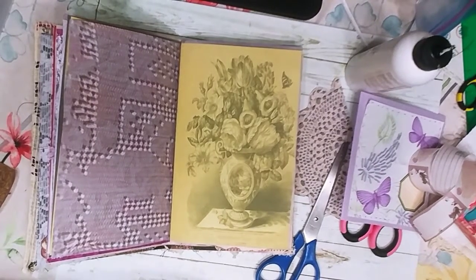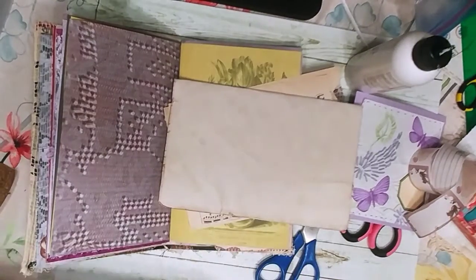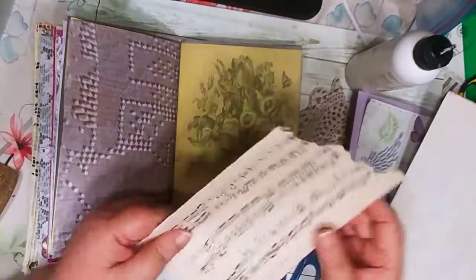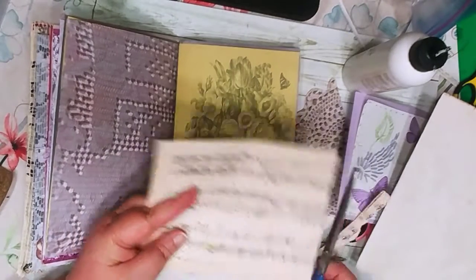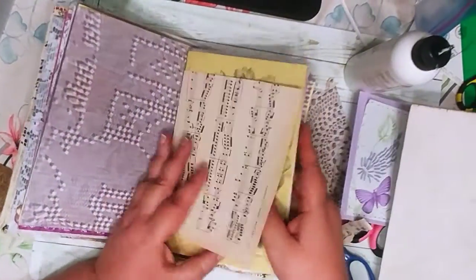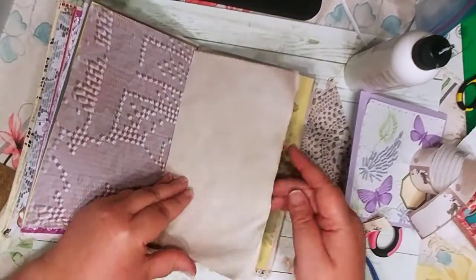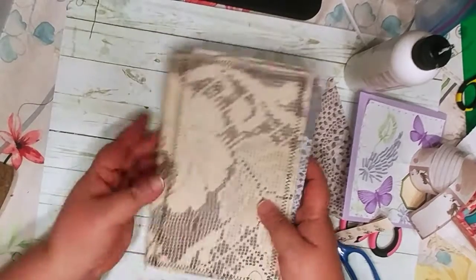So as I'm sitting here thinking, okay, what else can I be adding? I have a couple more pieces of coffee dyed paper, but I don't have much. But I think I'm going to put a music page here. I'm going to cut this one down and just set a simple music page here. Oh, I have one there. Maybe not. Okay, so that gives me something else to add there.